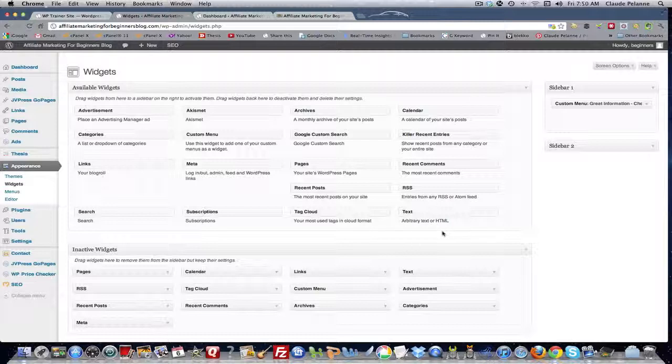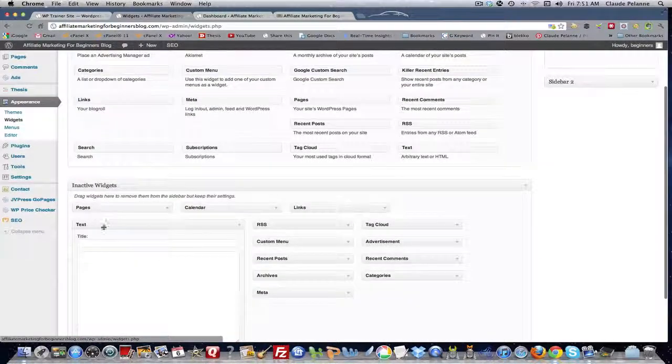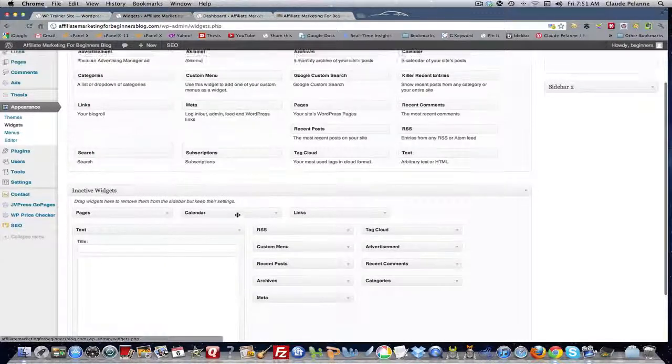The most important widget, I think, the one you'll use the most, will be the text widget, and we'll take a look at that in a video. If you've used widgets and then put them to rest, you have a second part down here that says inactive widgets, and that tells me that I used these widgets before on this website, and then I pushed them off for whatever reason. Very often, sometimes they get populated with code, and then it keeps the code. Other times they're not. In this case, the text widget I didn't.